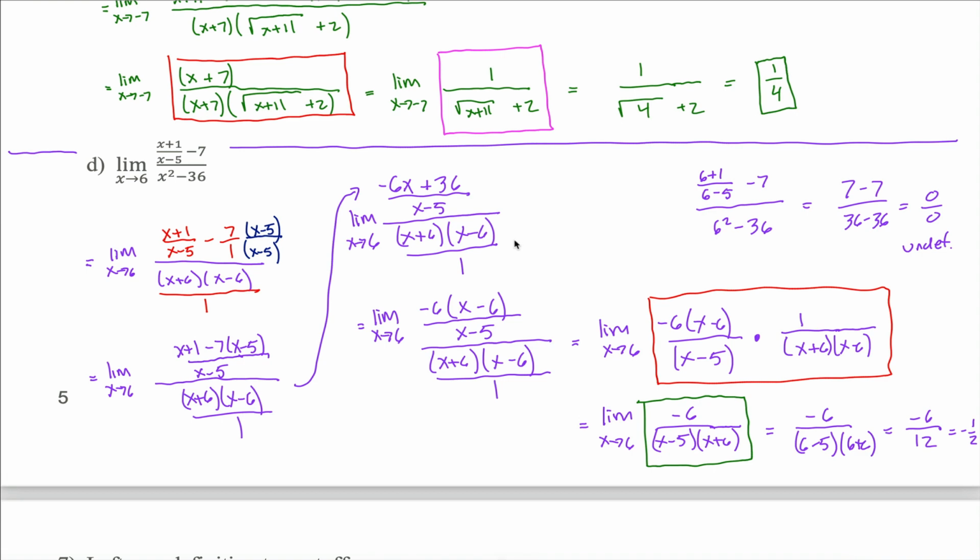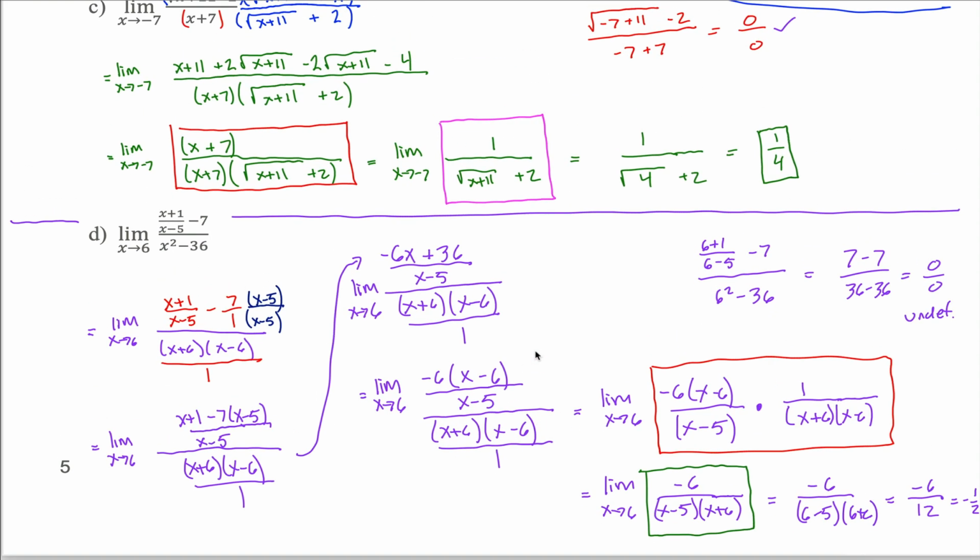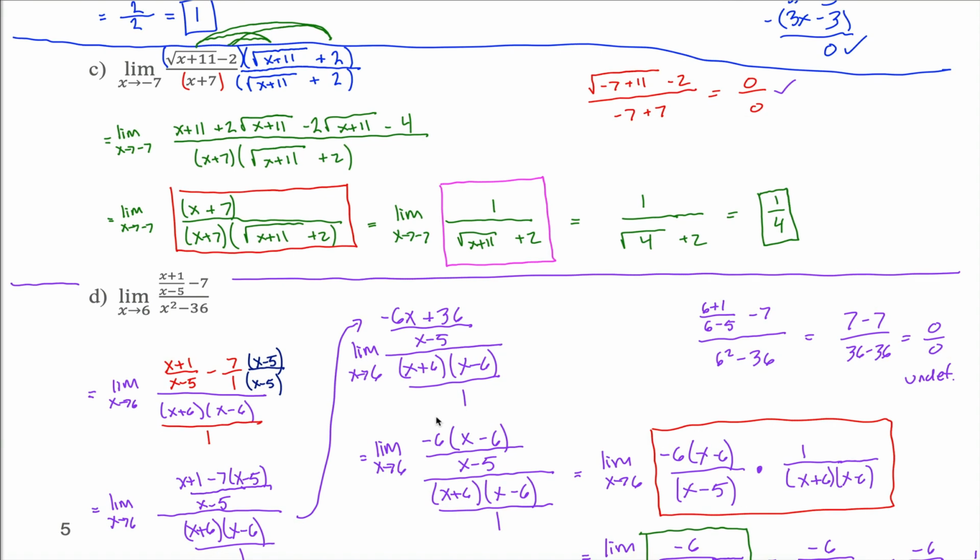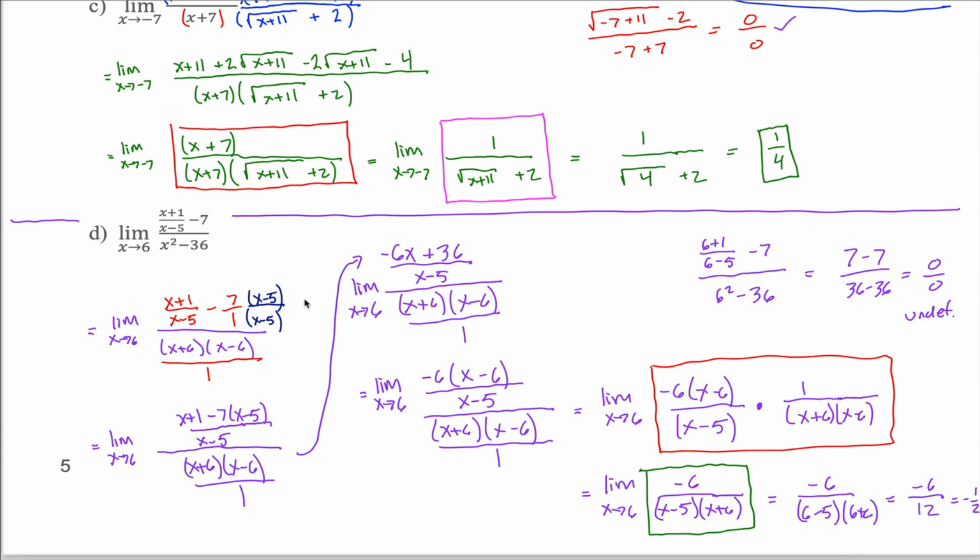However, I don't have that luxury when I'm doing things completely algebraically. So in order to tell that that open circle has a height of negative 1/2, I have to fill in that open circle, and that's what I'm doing going from this line to this line. That's some pretty complicated algebra, but the good news is the tricks that we did in this video are the same tricks that we did in the last section. Multiplying by the conjugate to get rid of the square root sign, and manipulating things so that you have a fraction over a fraction, and multiplying by the reciprocal to get rid of fractions inside fractions. They're the same tricks that we did last time, and it'll turn out they're the same tricks that we're going to see in the next section.